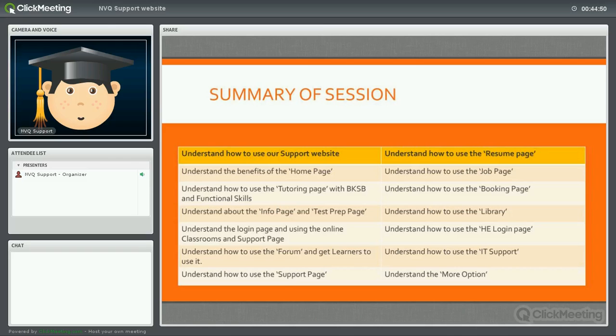You know, the resources that are on there are resources that you can get off the internet. We don't endorse them, and if you download them, they are at your risk. So make sure you do have a virus checker, and if it comes up on the virus checker that it's not safe, then please don't install it. But most of them come from reputable sites, so they should be absolutely fine to install. And obviously under the More option, depending on who your training provider is, they'll have a little page there. So if you're using this resource site with a different training provider, then you have access to their resources that we've put on there for you.